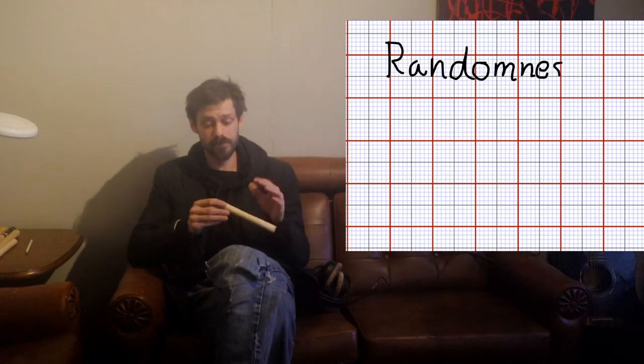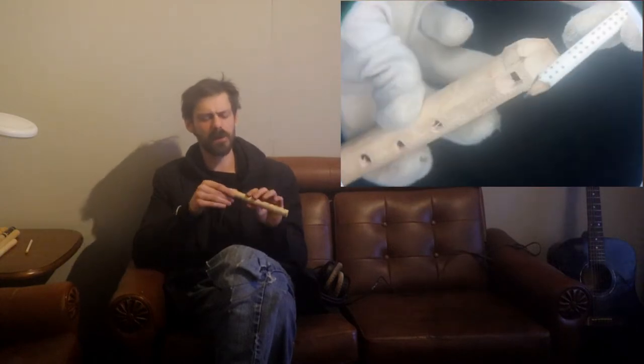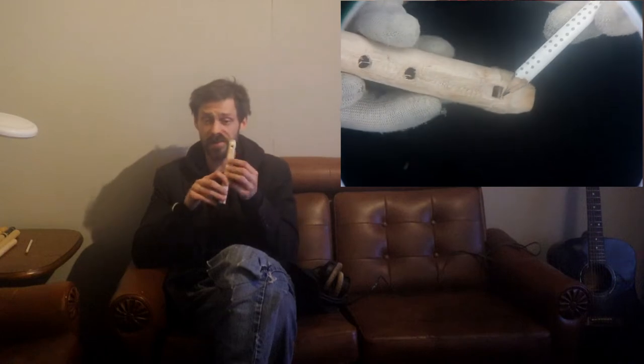This thing was made completely by hand. I drilled a hole by hand. I did turn it a bit on the lathe, then I decided, you know what, I'm gonna whittle the rest by hand. The windway was sort of okay. I really didn't like the tone, as you can tell, it's not particularly loud.